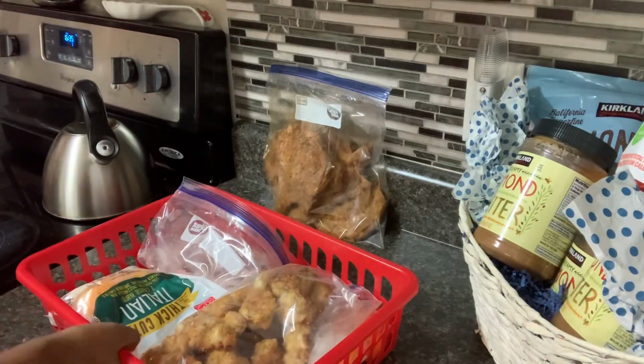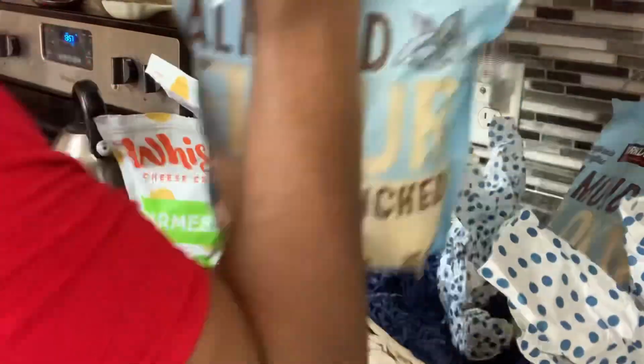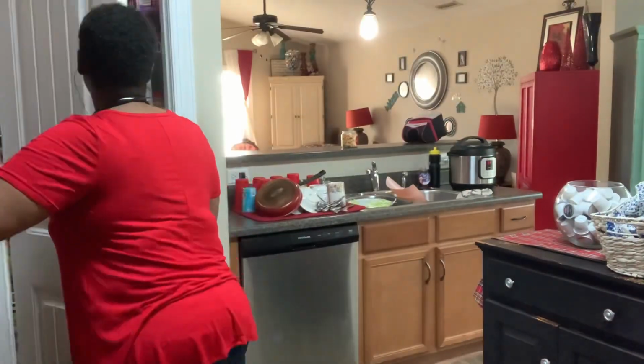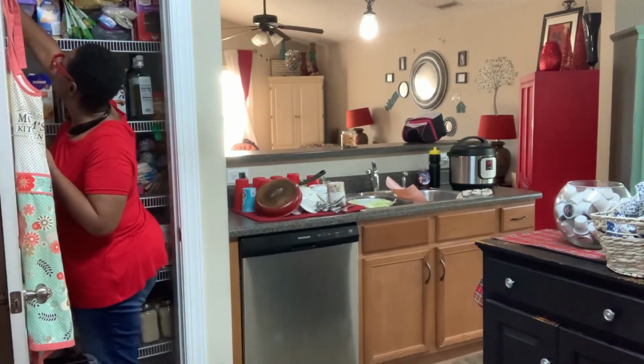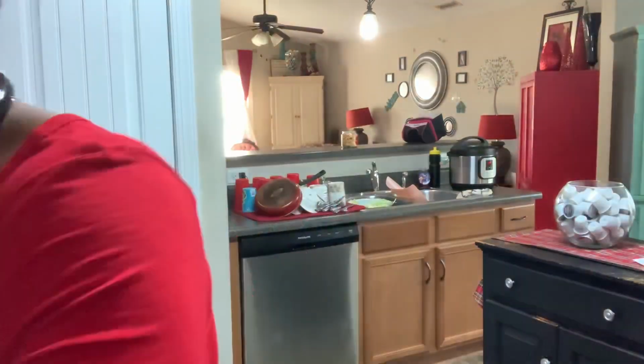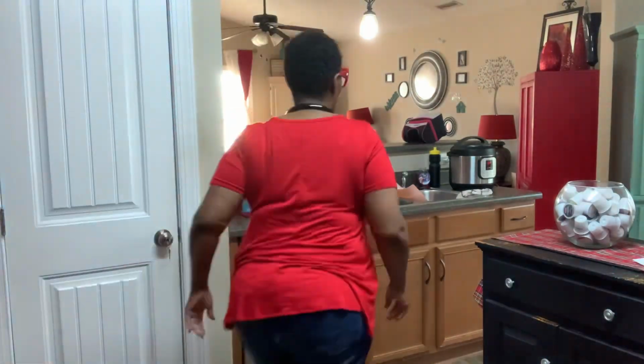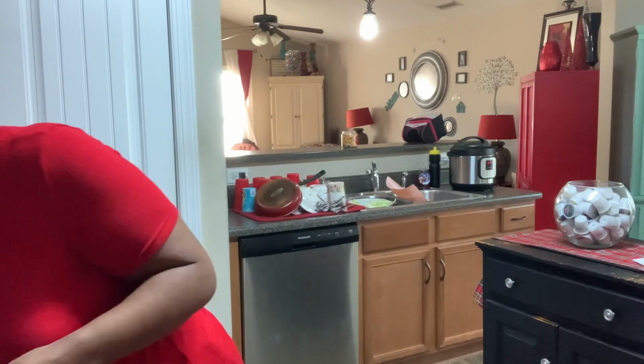I made those keto sausage balls, or Jackson made them. And then that was Christmas gifts that we got that we could put things in the pantry closet. And so that's exactly what we did. We put some stuff out in the garage. The things that are bags and can easily be gotten into by critters of any kind, we keep inside the house in the hot pantry like that.